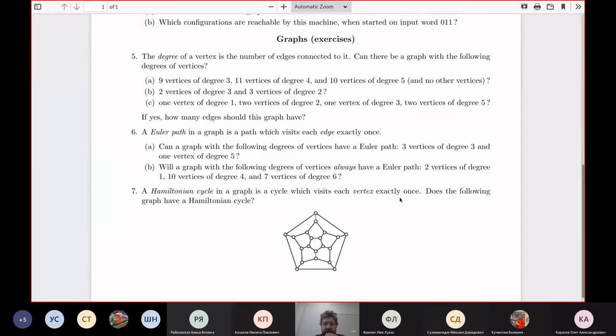And for the second question, 6b, does anyone want to show this? Sorry, which one? 6B. Okay, then if no one wants to show it, I will postpone that. And we'll go further, and then we'll maybe return to this at the end of the class, if we have time. And 7, the answer is yes, and you can just easily construct it if you wish, and I think we will not discuss it.